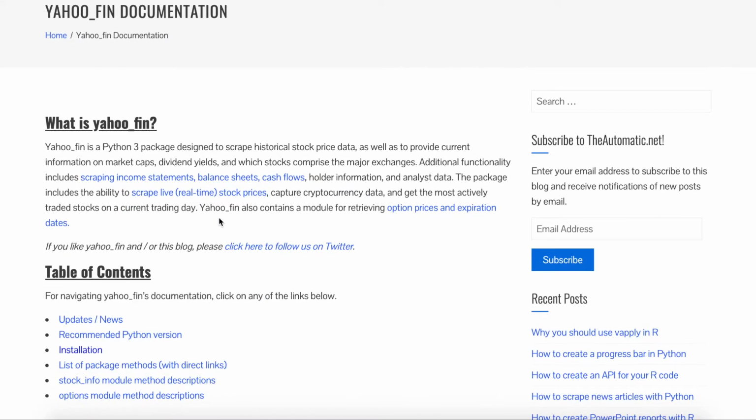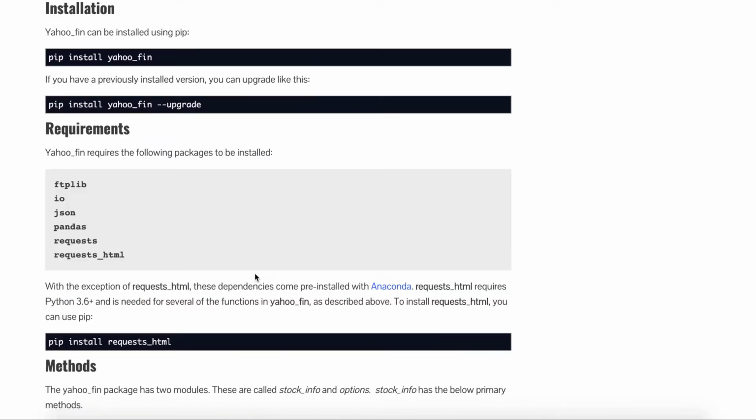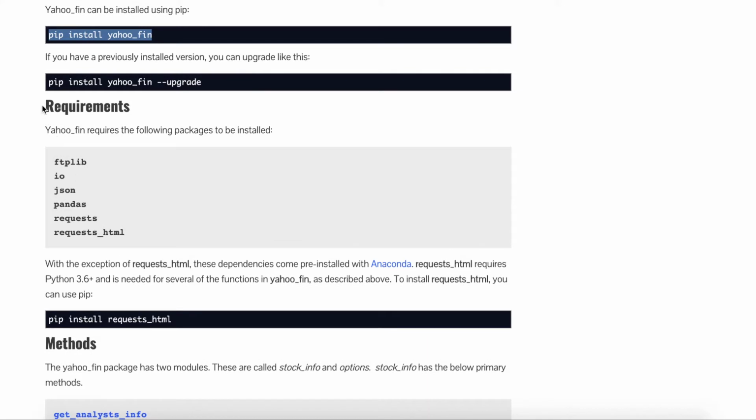Now if you guys want to install this package, we can go down this table of contents, click on installation, and it actually tells you how we can install the package. So we need to do pip install Yahoo Fin, and in terms of requirements, we might need to install request_html as well.